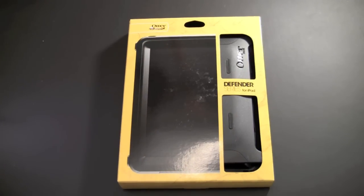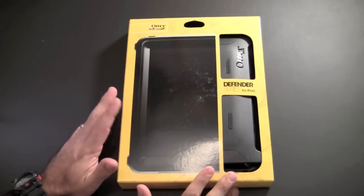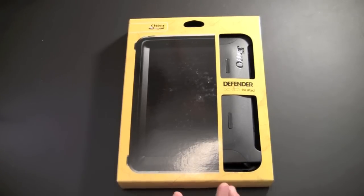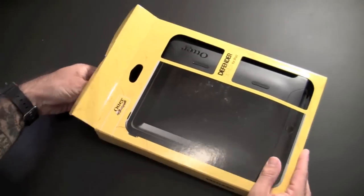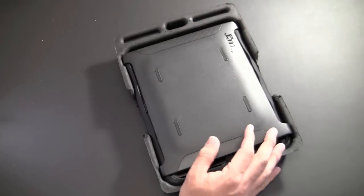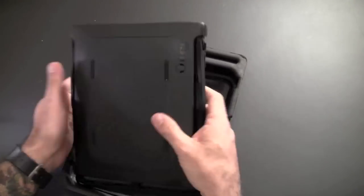Today we're taking a look at the OtterBox Defender for the iPad. Now this case will run you $89.95. It's one of the more expensive iPad cases, but it's also one that provides an incredible amount of protection for your iPad. So before I get to showing you what the case is all about, let me show you what OtterBox includes with the case.